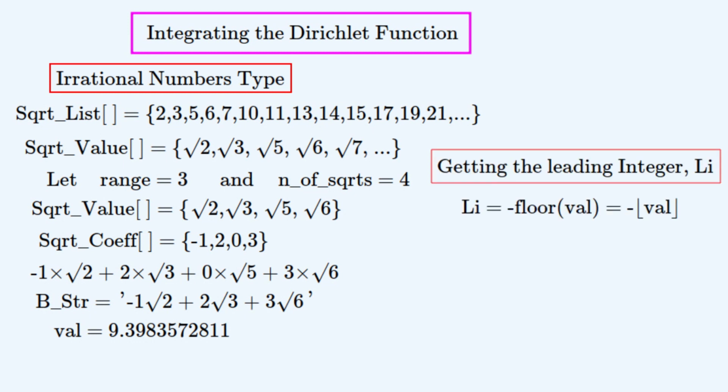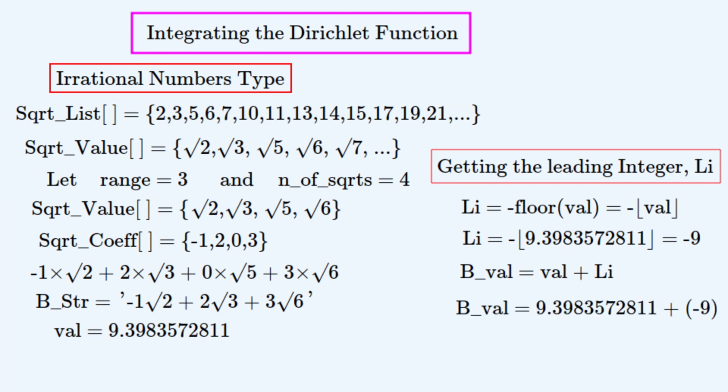Now we'll find the leading integer, that is, the integer that when added to all of these square roots will return a number between 0 and 1. We'll get this using the floor function. So this is what the leading integer is for this sum of square roots. We'll put this value of the sum of square roots and the leading integer into this value attribute. And so this is what these numbers are. And so this is what the value of this third expression is.